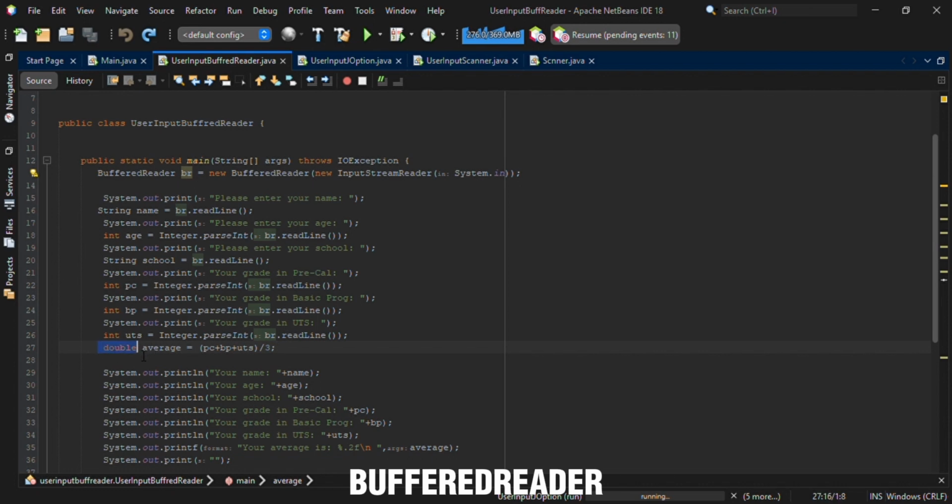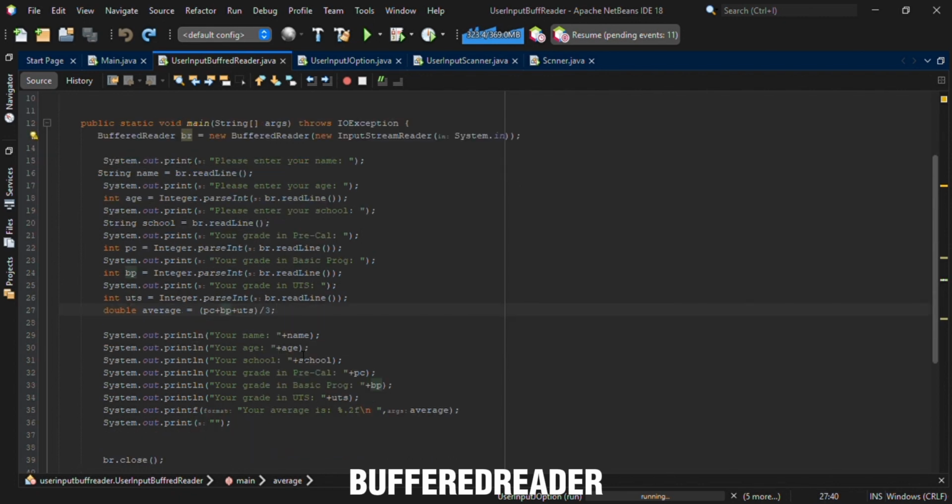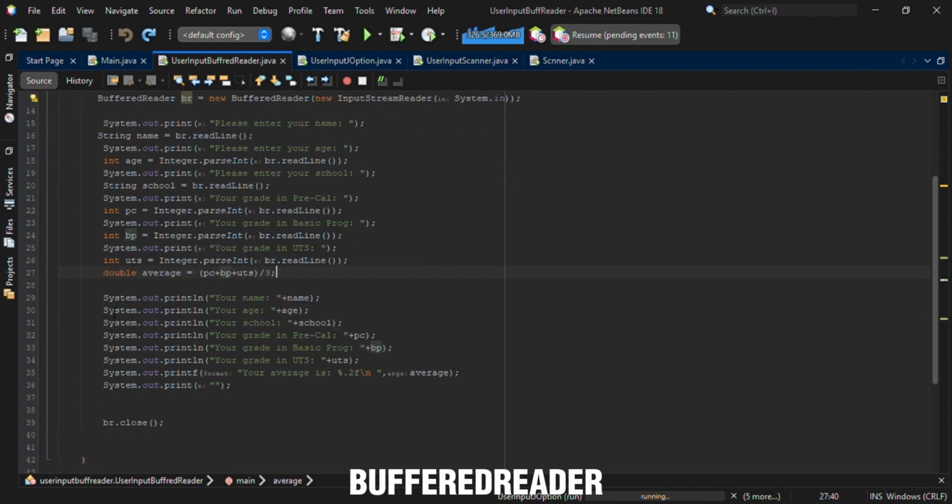So we use double here, named average. Then we add these three and divide it by 3. So we add here PC plus BP plus UTS and divide it by 3.